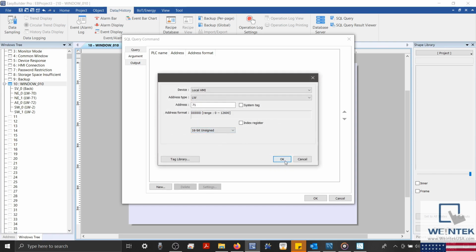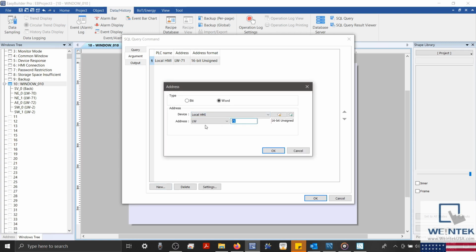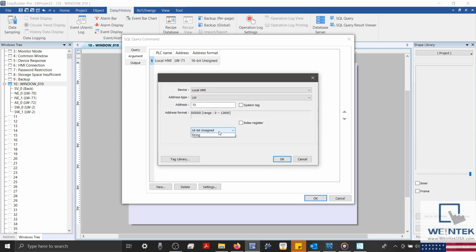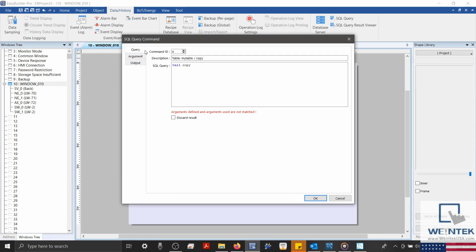These registers were LW71 and LW72, with LW72 being a 5-word string. Now within my Query tab, I'm going to place in a set of closed parentheses the syntax for my arguments, and we'll end our statement with a semicolon.